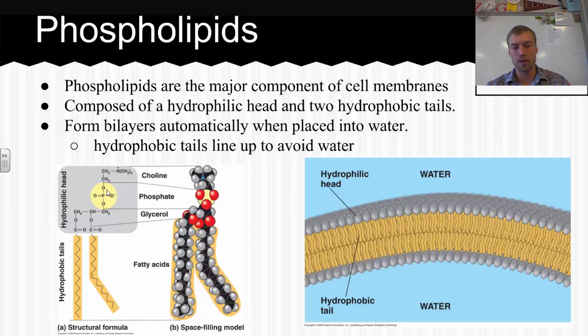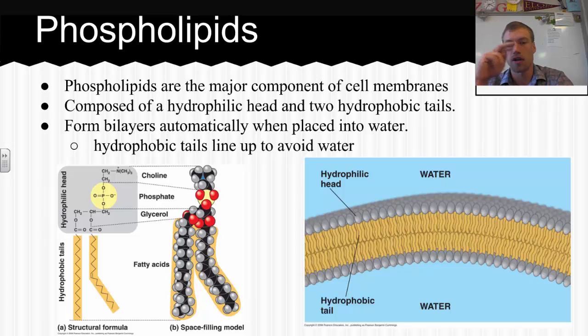So what happens is that when you place all these together, if you have water there as well, they're automatically going to line up where the hydrophilic head is towards the water, hydrophobic tails are lined up with each other, and then the other hydrophobic tail is on the other side. Well, this is very good because now you've created a barrier between an outside and an inside, and this is what we believe is the basis for how the first cell membranes formed, right? We had these phospholipids, they kind of congregated somewhere, and eventually they kind of sealed off and made themselves into a little sphere from which they could then evolve other things. We'll talk more about that when we actually get to our evolution.